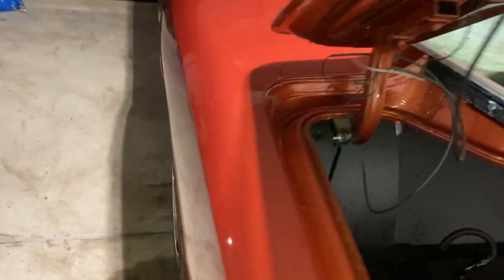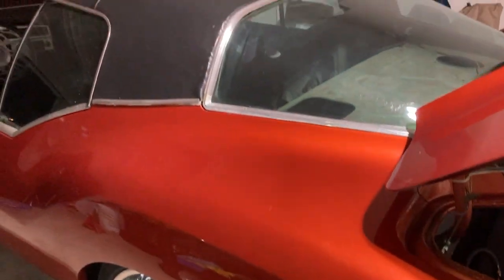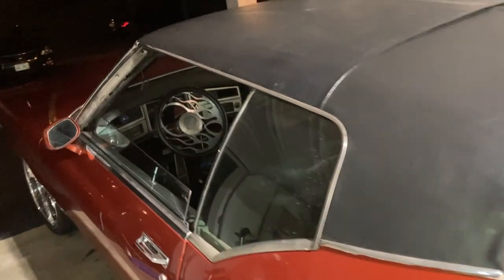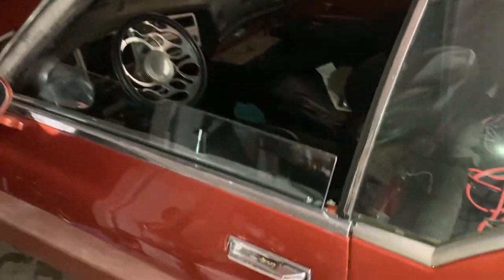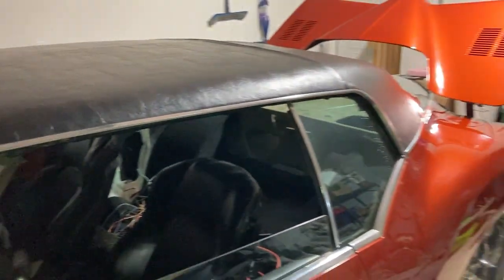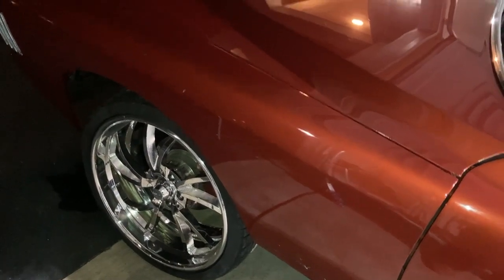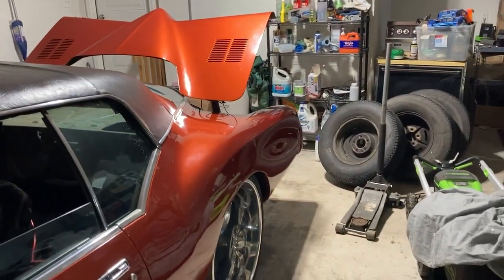You can see the fuel cell back here — real good. Thanks for going on the journey with me, hope you enjoyed the video. I'll be back with some rolling footage, probably some burnout footage. I've got new 14s in the very end but I gotta break them in first. All right YouTube, check y'all out later, peace.